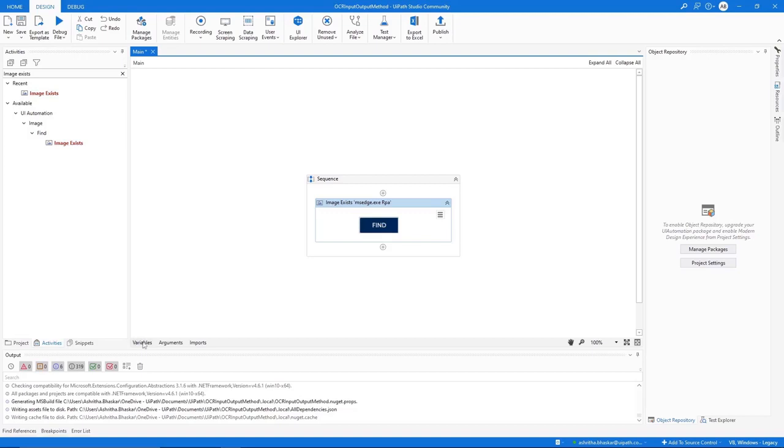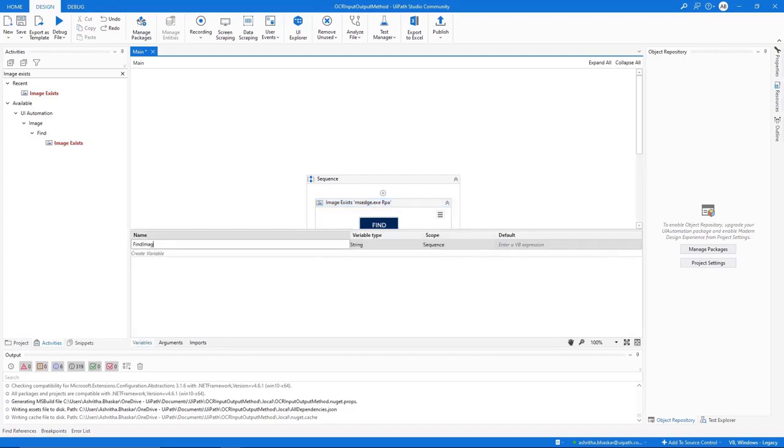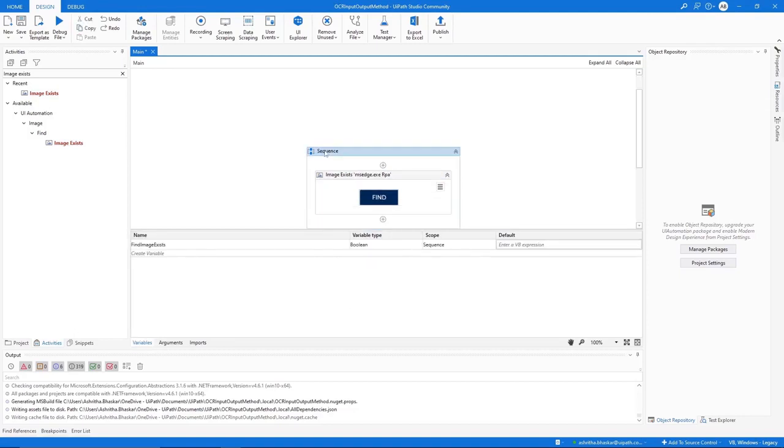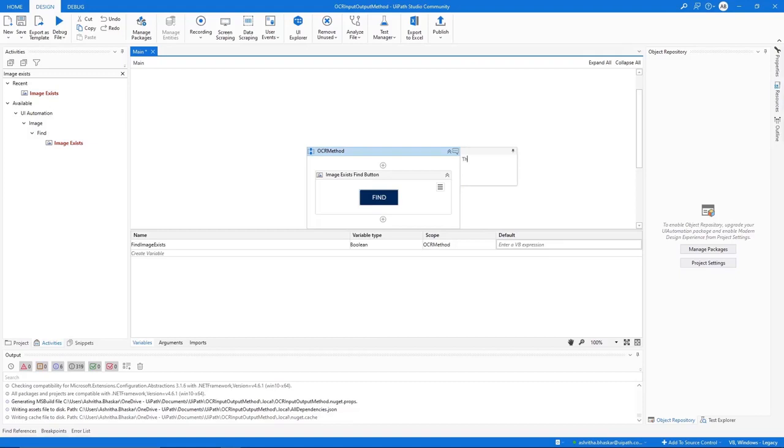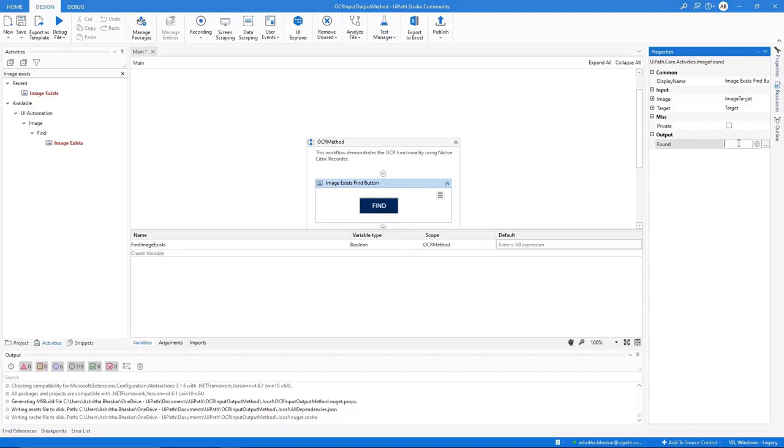Now, we'll create an output variable and name it FindImageExists. We will also rename the sequence and ImageExists activity. We'll add the variable in the Found field of the Output section.